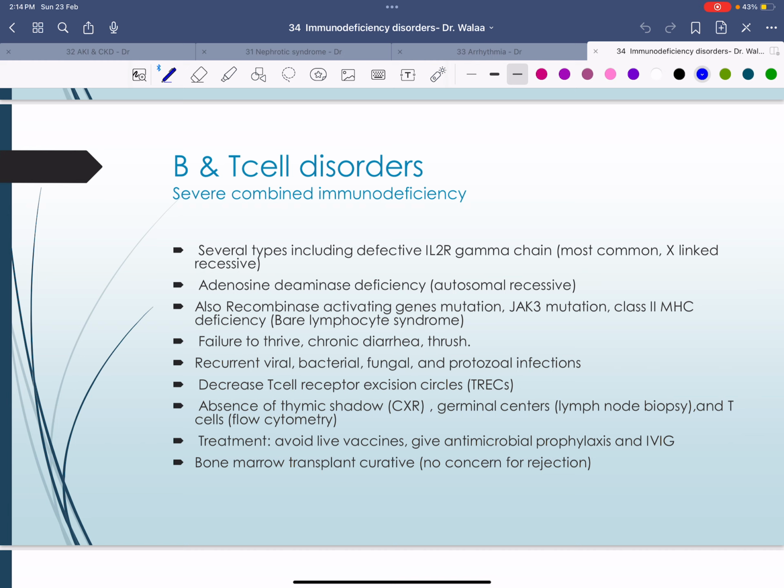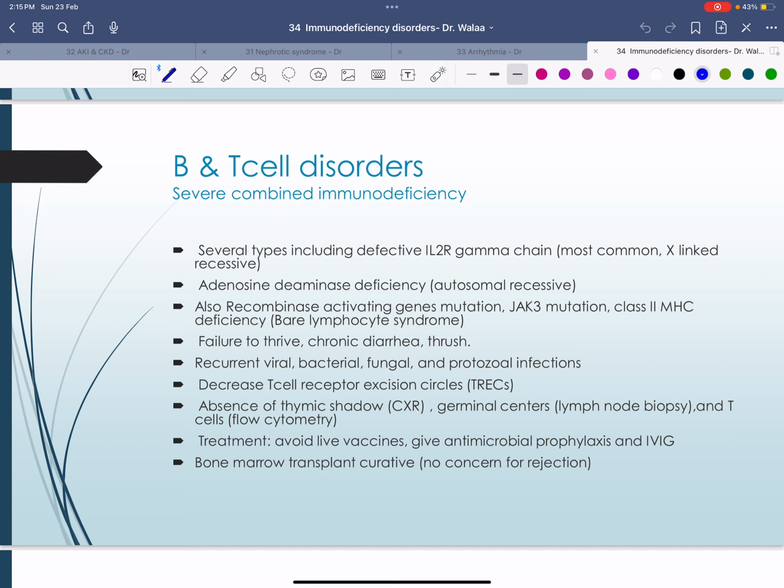and while the T cell is maturing, it forms its own receptors. In this process they leave some fragments, the receptor excisional circles. These can be tested for. We take a blood sample and check how many TRECs we see. Any patient with a TREC count less than 30 has a higher chance of an underlying immune deficiency or T cell problem. So they have to be referred to an immunologist for a thorough immune workup, to diagnose them with SCID and to do genetic studies for them. So the SCID screening program is very important.